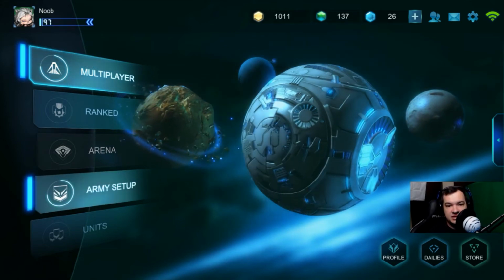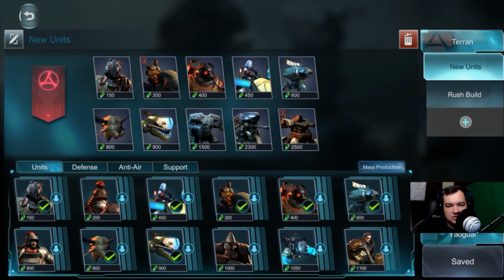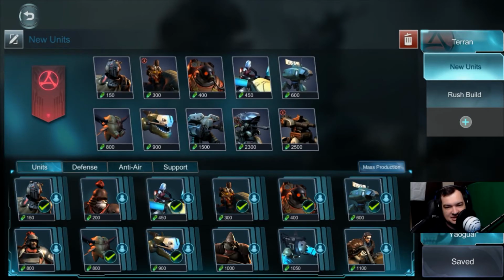So that's it for this episode, guys. Hope you enjoyed it. In the next one, we are going to look at the flamethrowers. The flamethrowers are going to be a fun one because I unlocked all of them for you. The HEF, oh my goodness, it just craps out damage like crazy. You will see in the next episode.